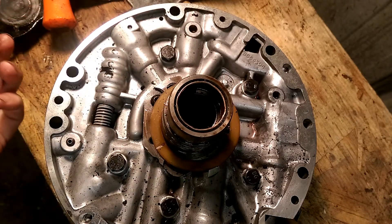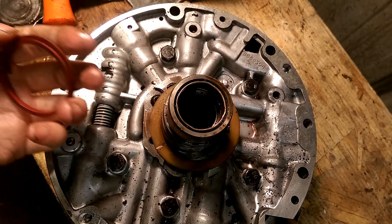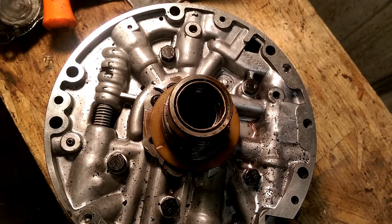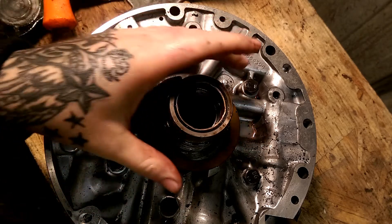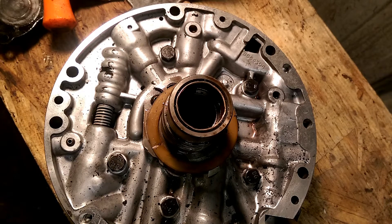Now if you want to know what I'm talking about with the Teflon deal, they come in your new kit. I will be showing a video on how to install them on your pump when we get to it — if not on this build, then on the next build. I hope that helps you out, at least with bench testing to make sure your seals and everything are working like they should, which they are — that's a good thing. We were losing just a little bit right around in here. The next step is moving on to your other input drum, or if you've already done that, moving to your pump.